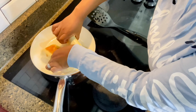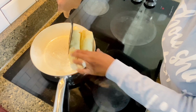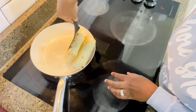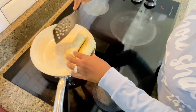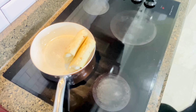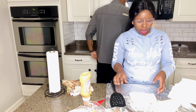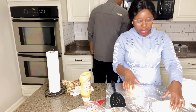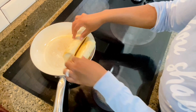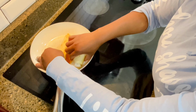So in order to do the sides, you kind of just have to turn them around like that and use them as a support system. And that's the way you do the sides. And so you kind of just wait around for it to brown. So right now it's just browning. And once it browns all the way around, you're ready to eat it. So that side is doing its thing. We're gonna turn it over to the other side.